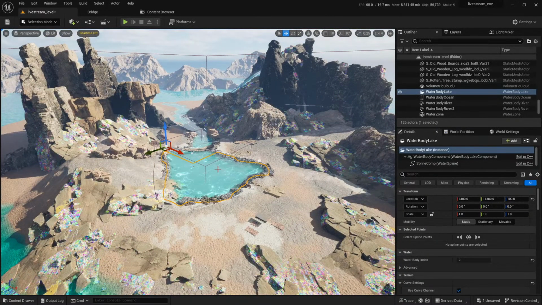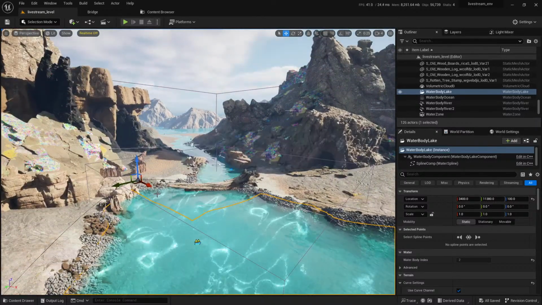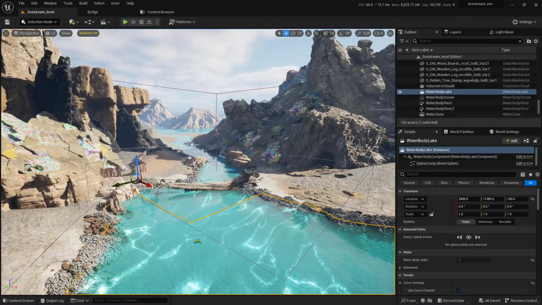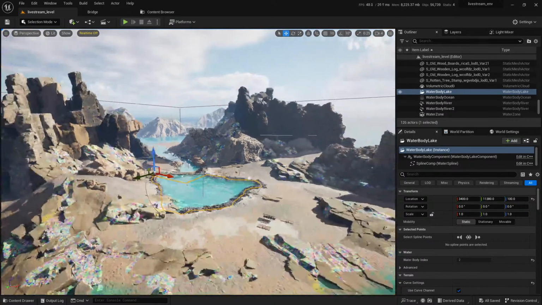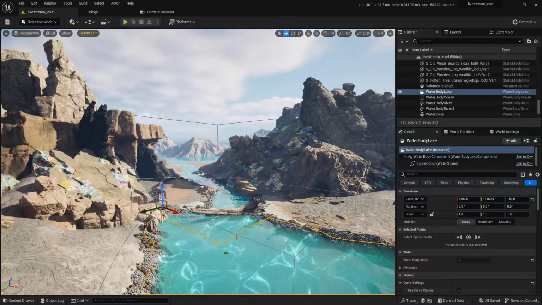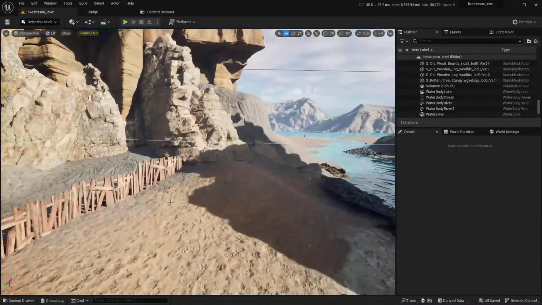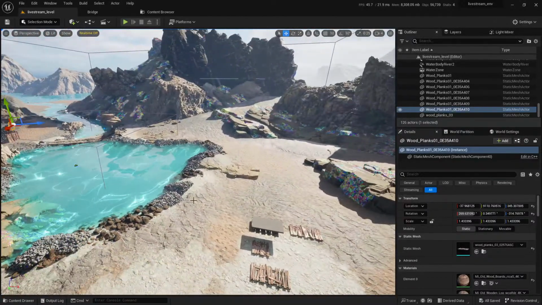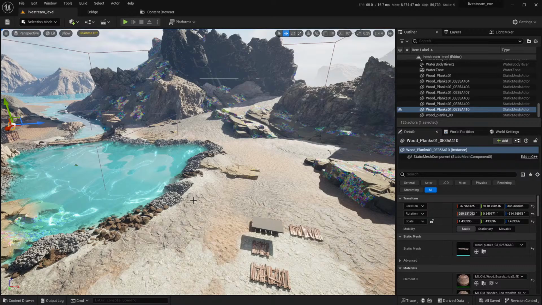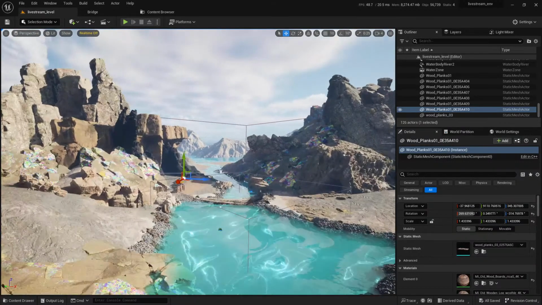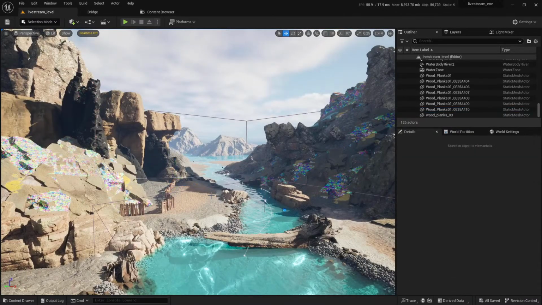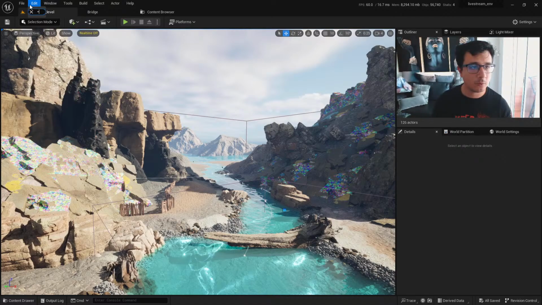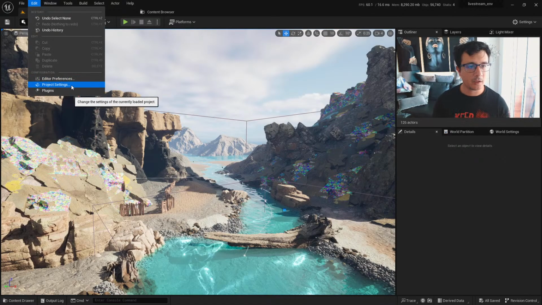So I had an idea before making the live stream, and I don't know if it will work. I wanted to create a bridge using only procedural tools, and I will have this mesh as my base and some others for decorating the bridge or wherever. So let's do this. In my mind it worked. I don't know if it's gonna work on the stream, but in my mind it already worked.